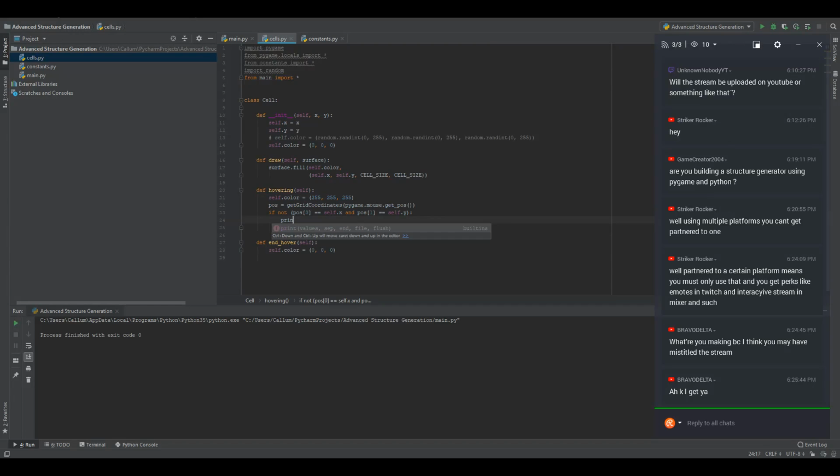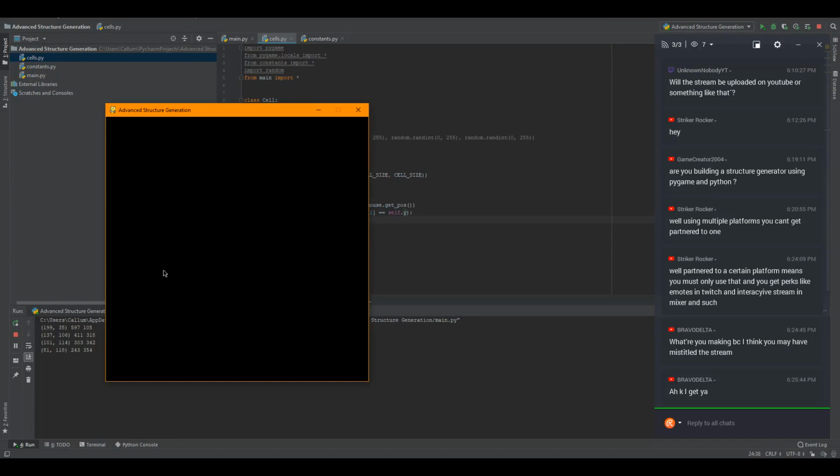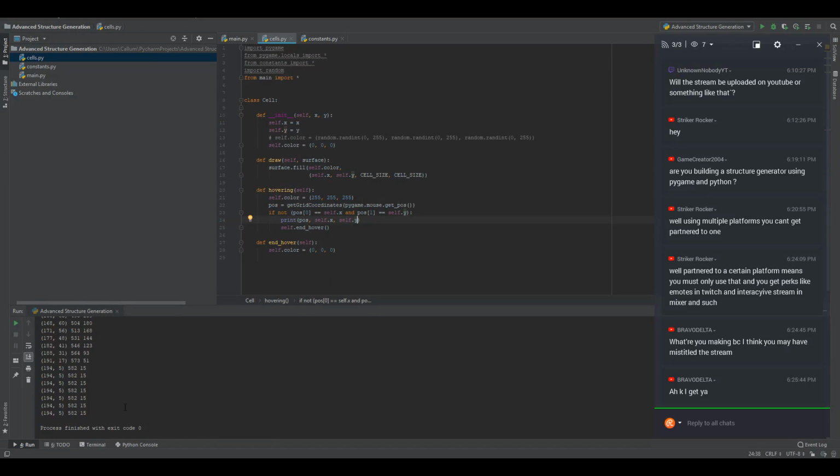If I'm going to print pos, and I'm going to print self.x and self.y. So where does it think we are? So the pos is that, and the x and the y.